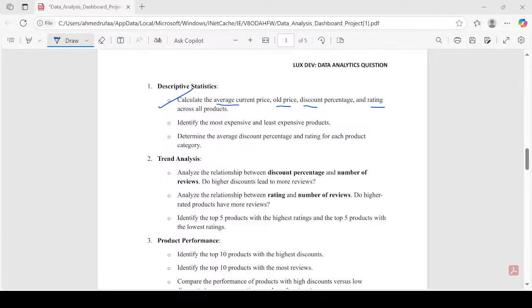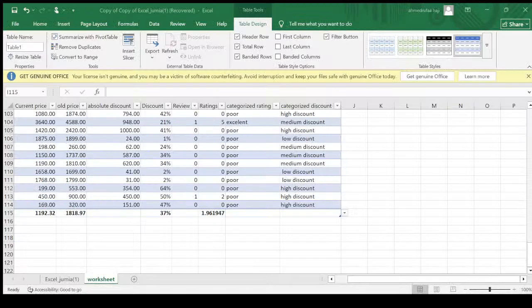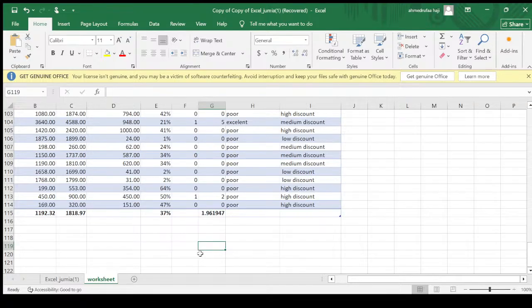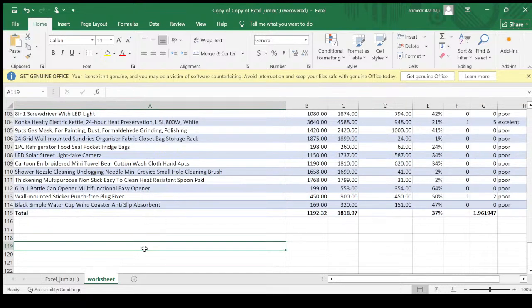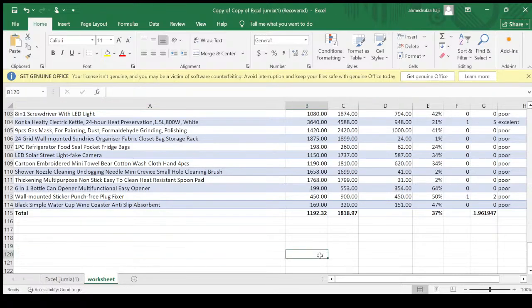Okay, let's go back to our Excel. Okay, let's do that now. We are going to look for the most expensive and the least expensive.